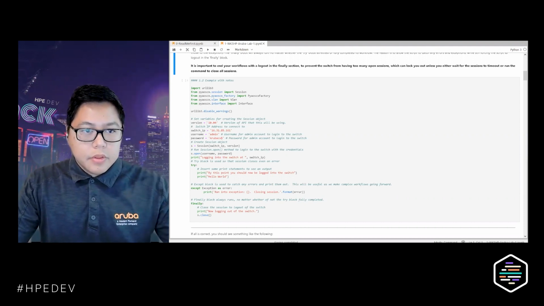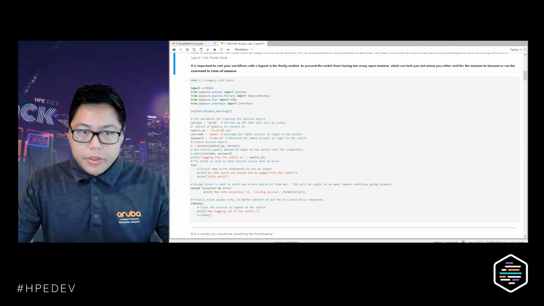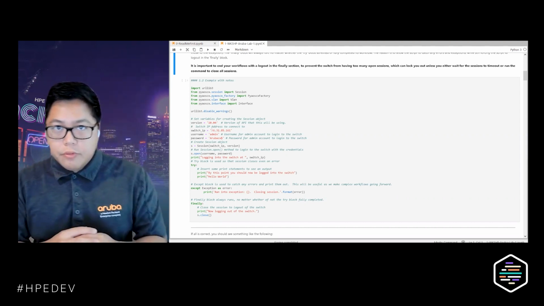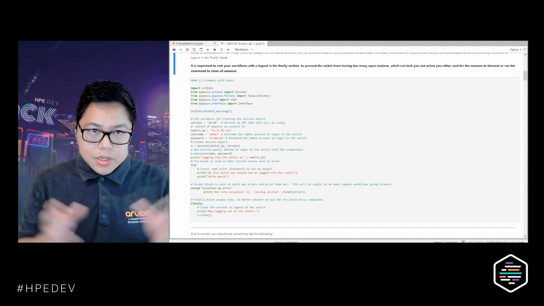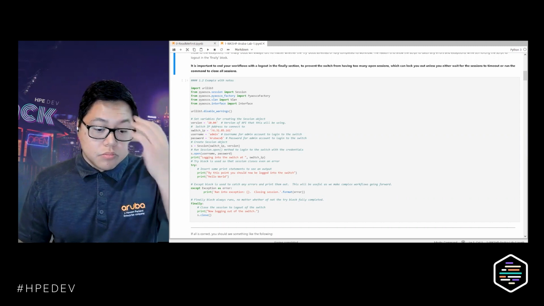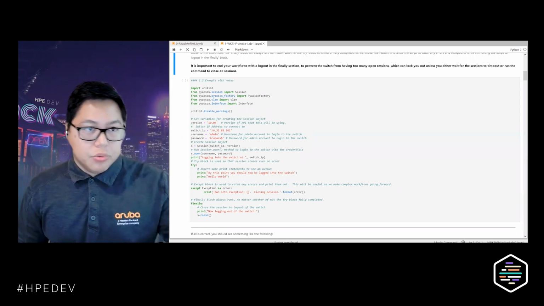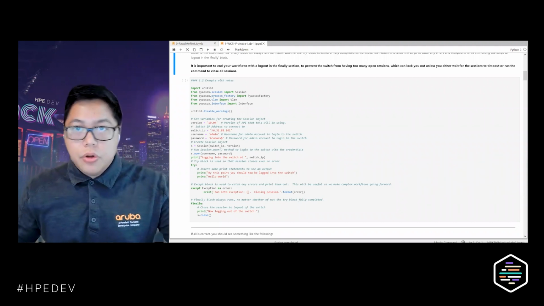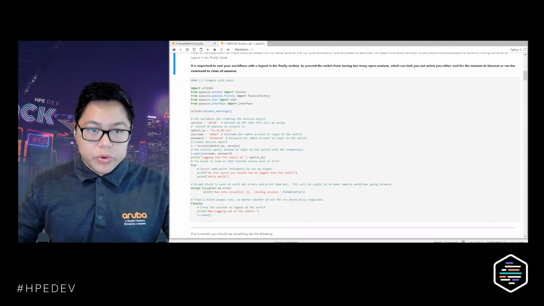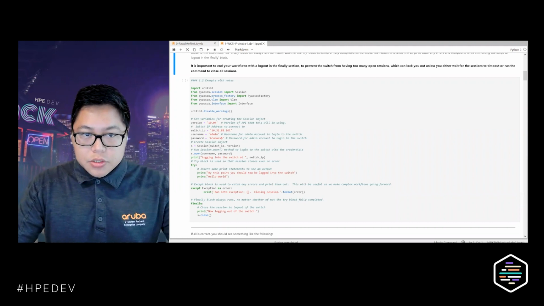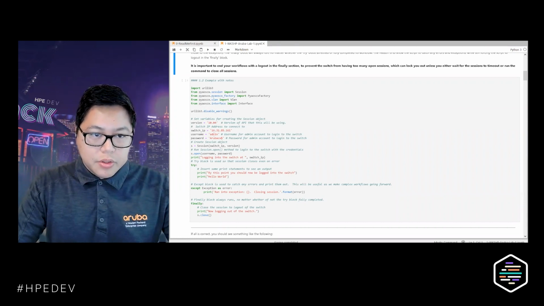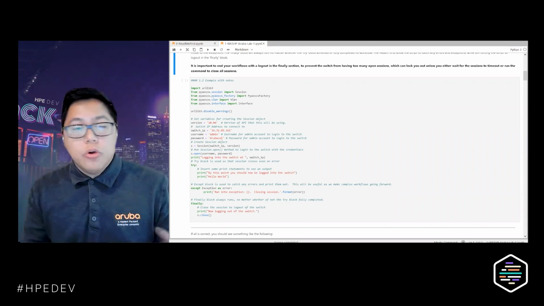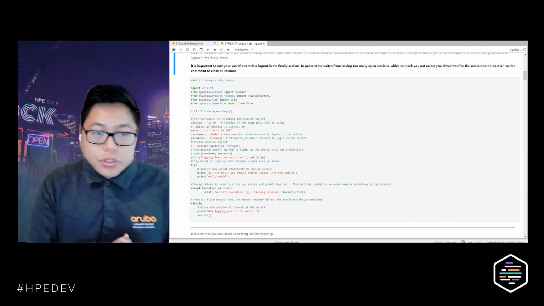The switch IP that you have over here is auto-generated for those that are new to establish with your infrastructure for this Jupyter notebook. But if you were to copy and paste this into your own laptop or workstation, this is essentially where you would change the switch IP, and you would change the username and password to match your own home setup, and this should work just fine as well.